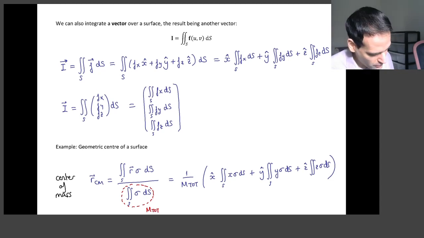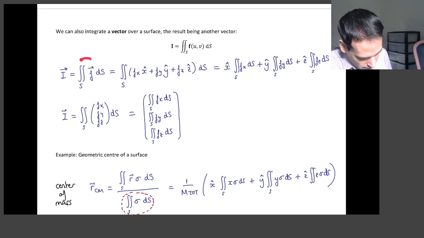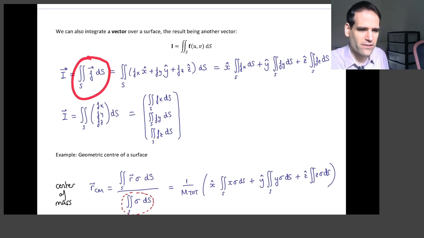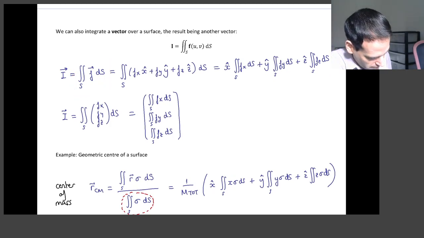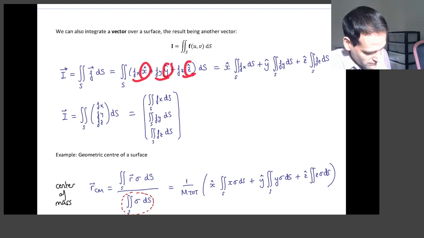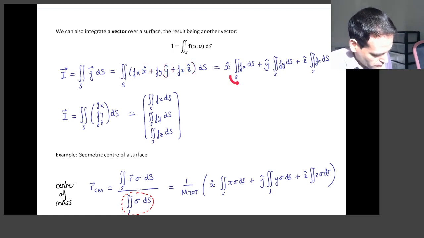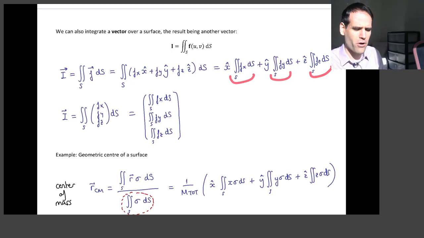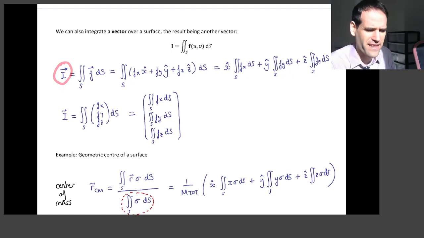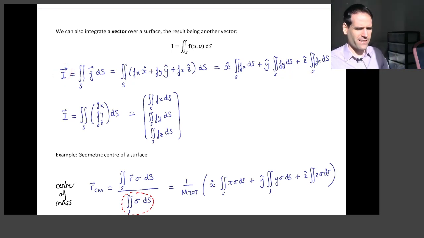So after seeing how easy it is to integrate a vector, doing the surface integrals of a vector is very easy because you just have to split it into its components, get the basis vectors outside because they are constant, so you end up having to do 3 integrals, one for each component of your answer, and the answer is a vector.